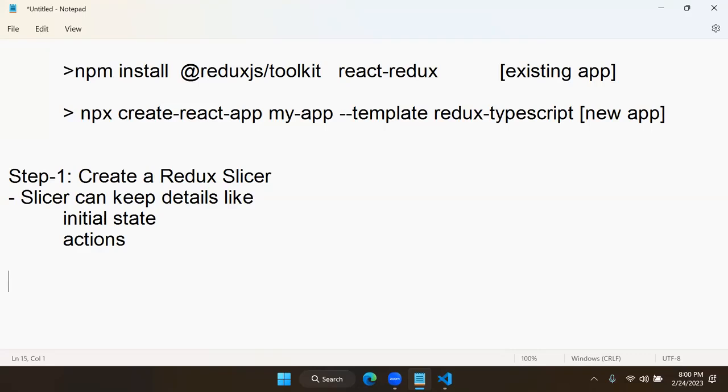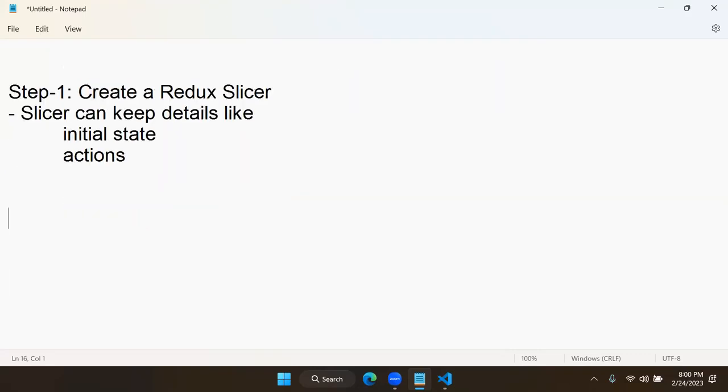Actually, we will create a slice just by name. It will have a lot of details, like initial state and actions. It will have a name. What is the slice name? Because an application can use values from different slices. That means one slice contains one value, another slice contains another value.